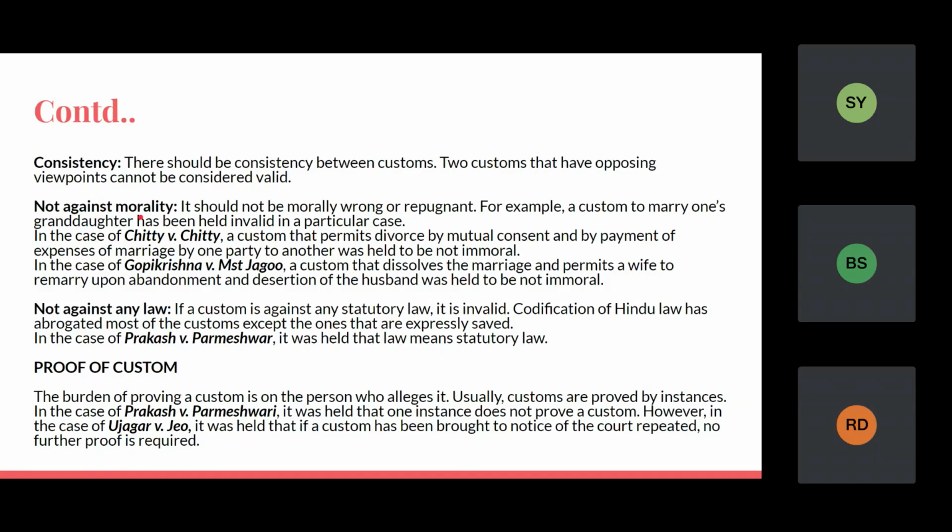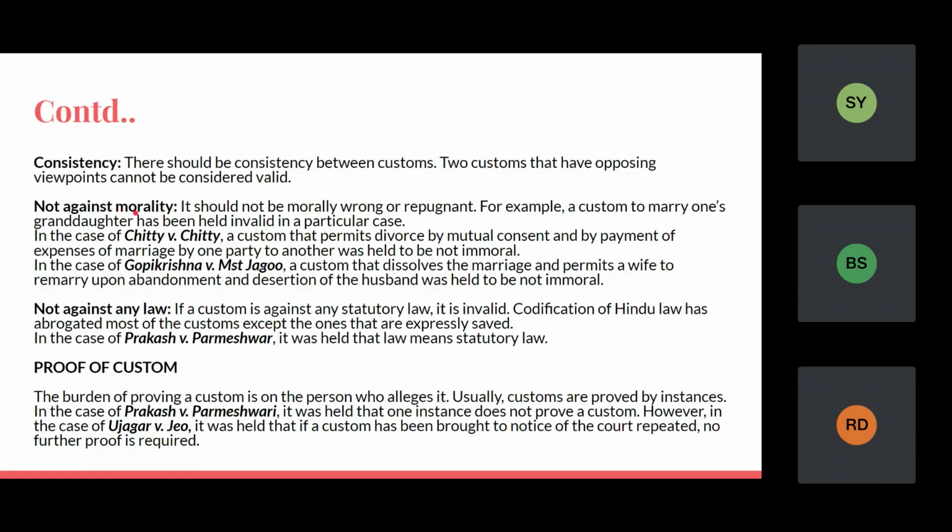Morality is nothing but good, bad, right, wrong, all these things. So a custom should not be against them. It should not be morally wrong or repugnant. For example, a custom to marry one's granddaughter has been held invalid in a particular case. So this particular example you can call to be against morality.